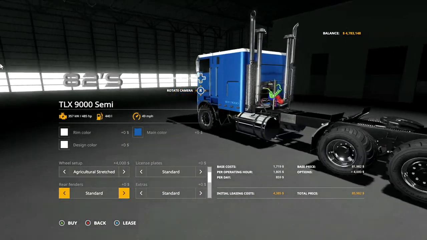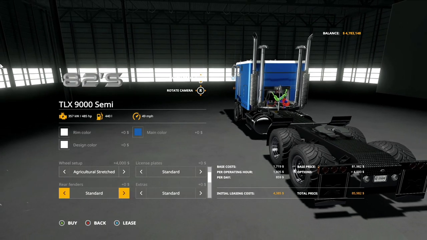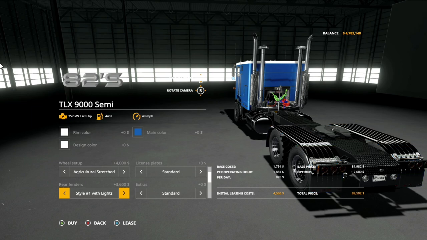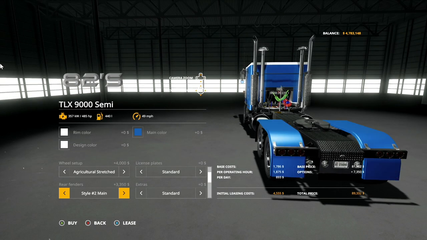Rear fenders. We have a standard rear fender. We have style number one, style number two, or style number one with the main color, style number two with the main color as well. And then we have style number one with lights.